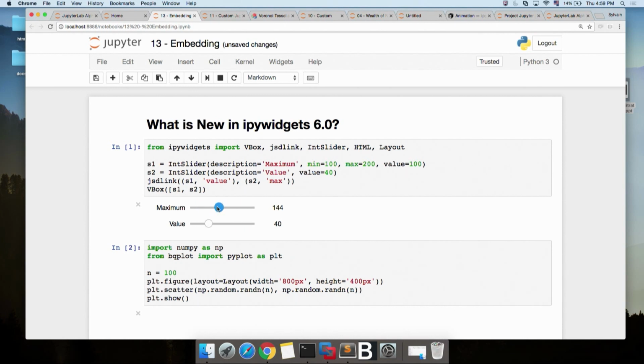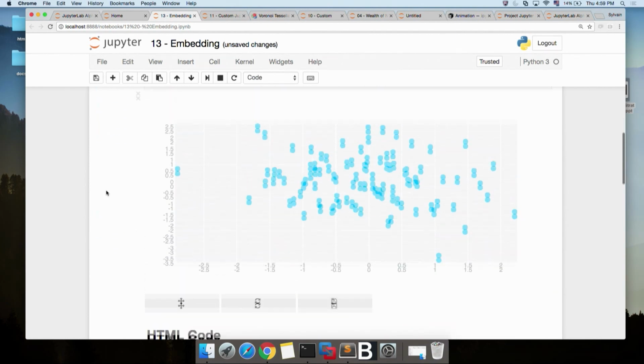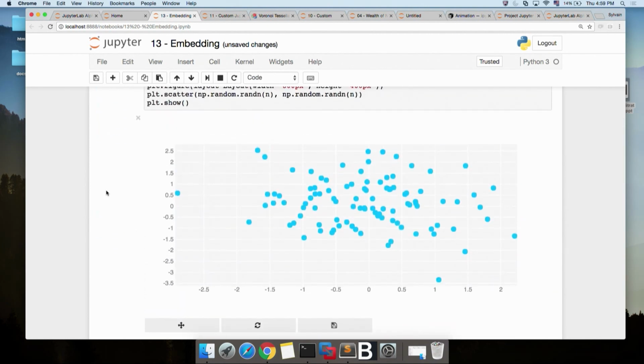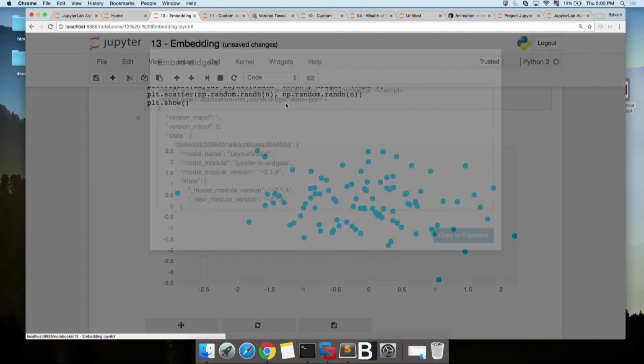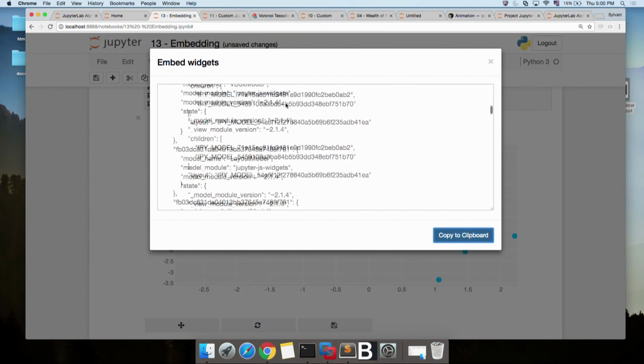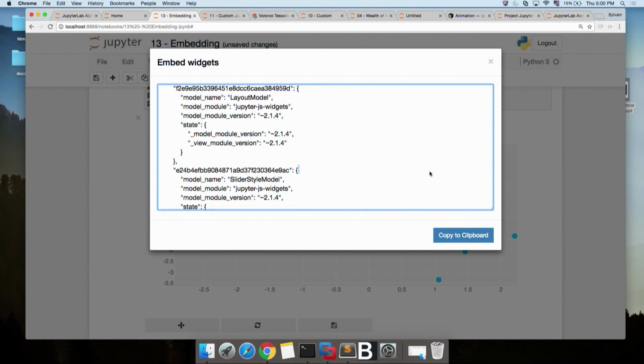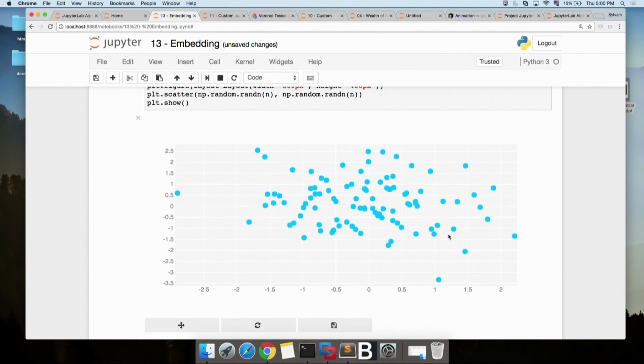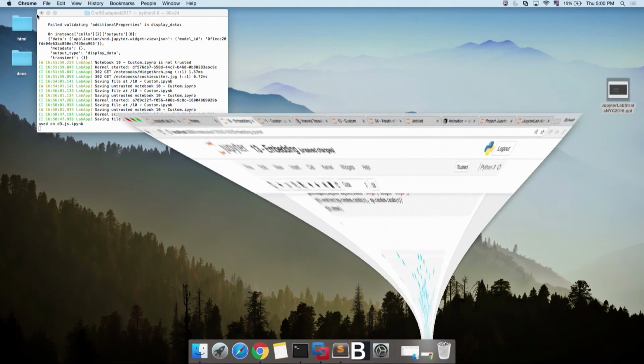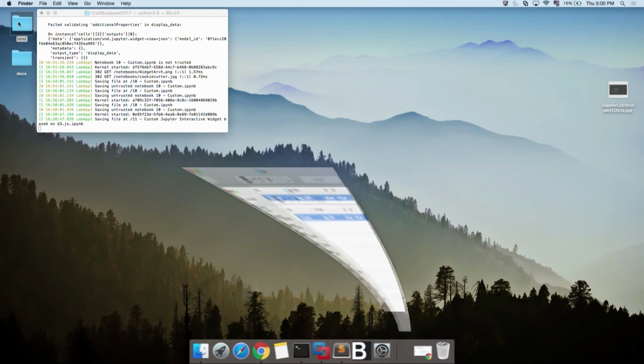With one, the value of one is linked to the maximum of the other, and some scatter plot from bqplot, right? And all I need to do is click on widgets, hit embed widget, and I get a copy-pastable snippet of HTML that I can paste into any HTML page, your blog, whatever.